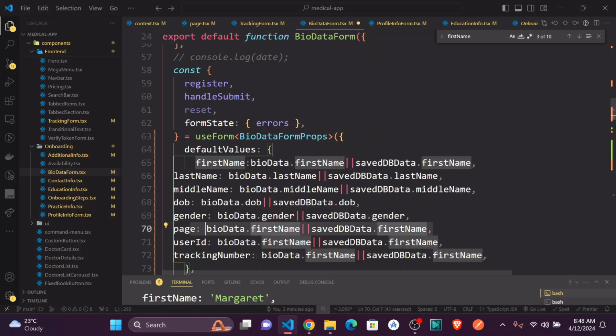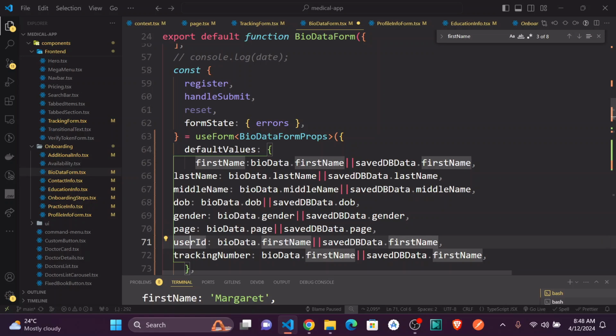Not really, but maybe just add it there. User ID.